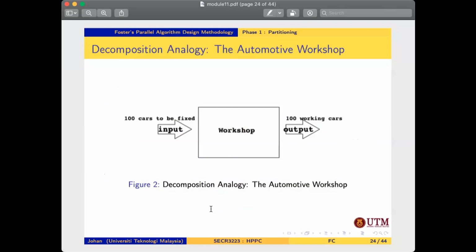Next, an analogy of decomposition. We use an automotive workshop to represent this decomposition analogy. Figure 2 represents 100 cars to be fixed, and we need 100 cars as output. Input is 100, output is also 100.